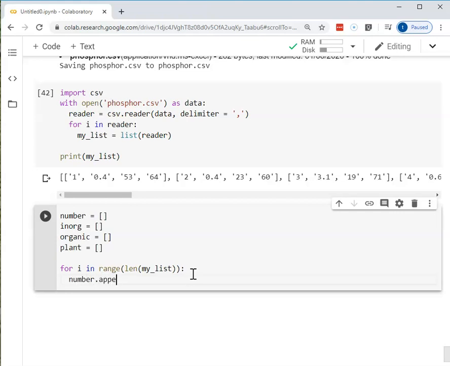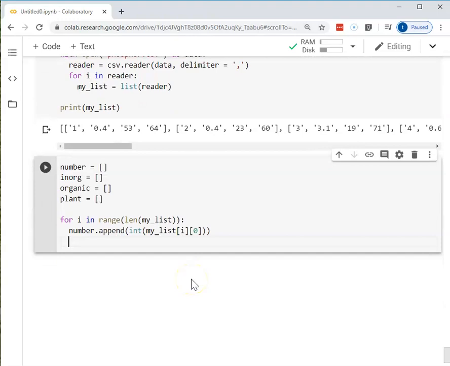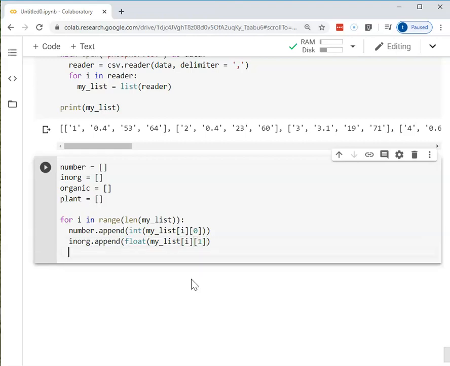My number is an integer, so I'm going to change from a string to an integer, and it's my list, the ith row and 0th position. So remember, we don't need to take a copy of my list because I'm not changing it, I'm just extracting data from it in this particular instance. Inorganic, I'm going to append the float of my list in the ith row and the first element in that row.